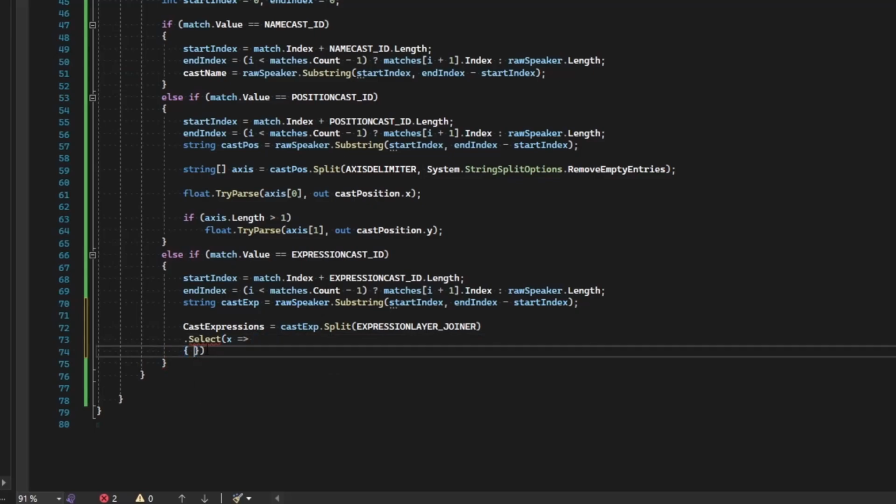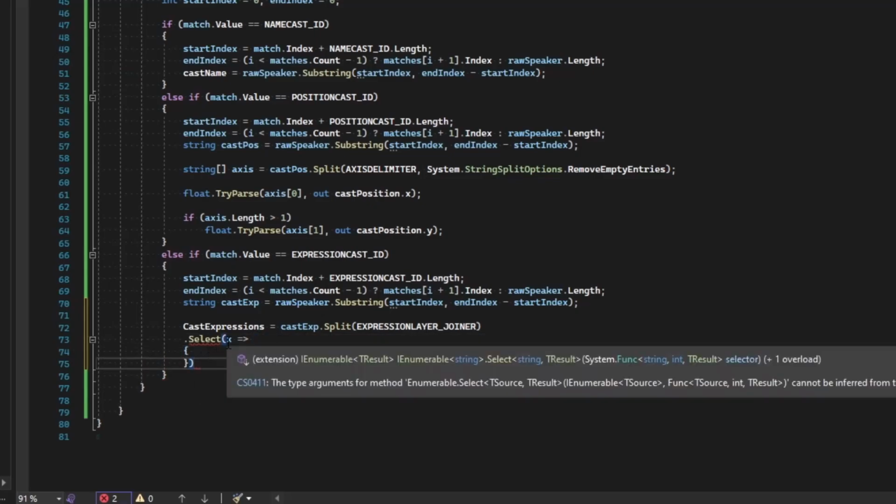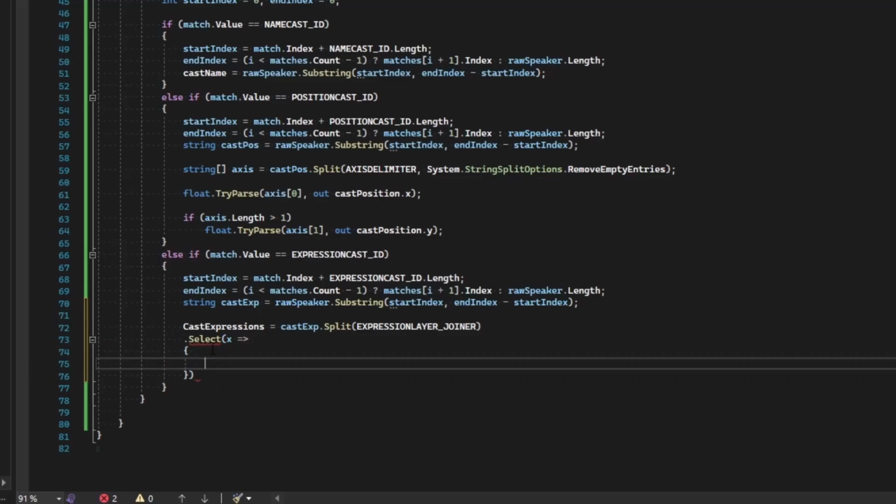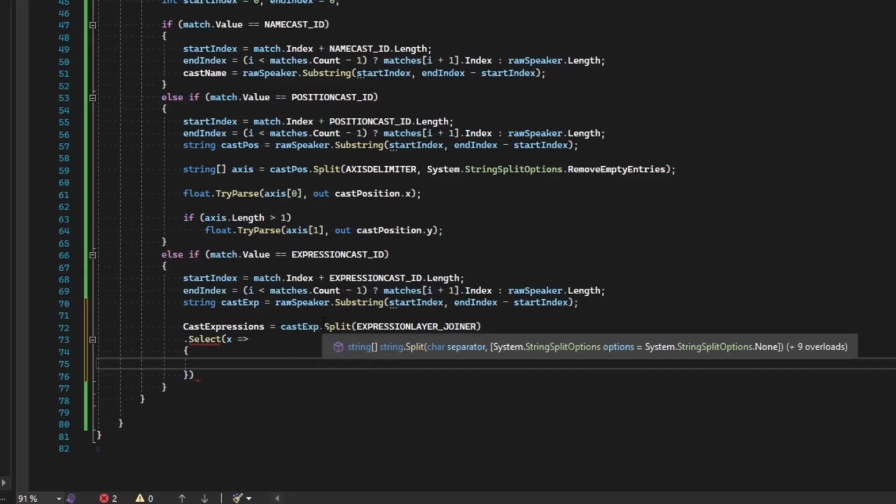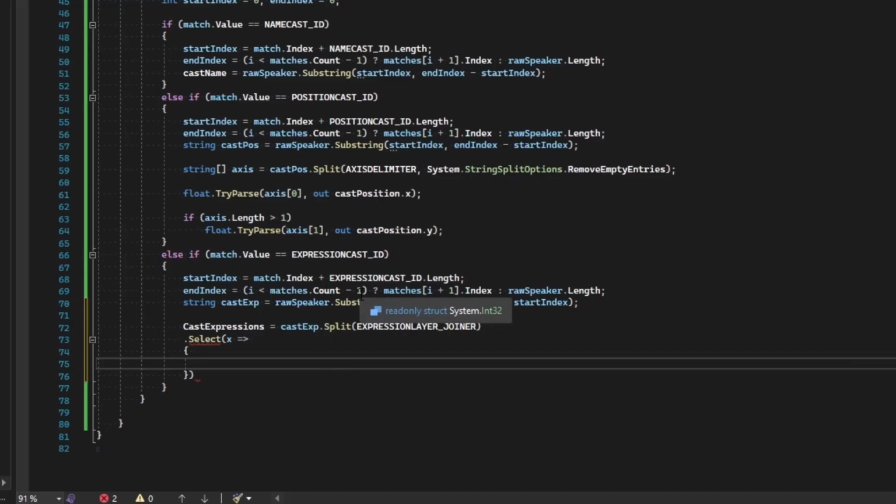And what we're going to do with x is this. X is a combination of both our layer and our expression to go on that layer, which is separated by the colon. Okay, so we need to trim that to get rid of any white space that might get in the way of the name of the layer or the name of the expression, and we need to split those two values from each other.